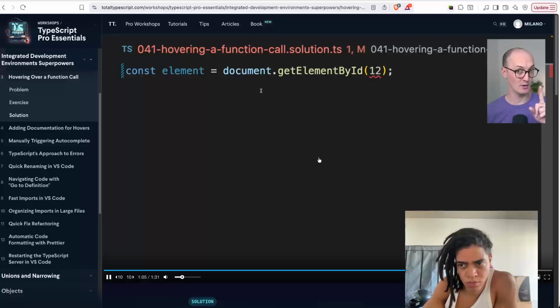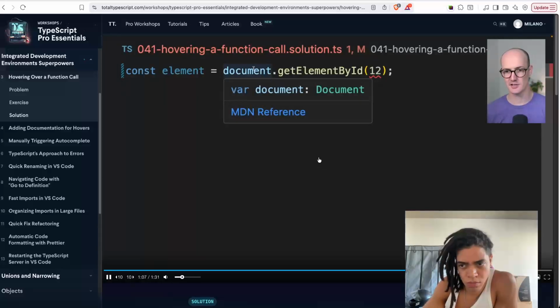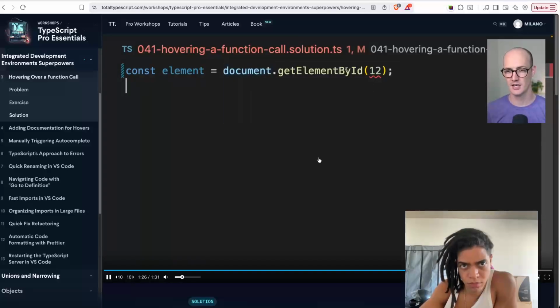By the way, the other thing that we didn't hover is documents. Var documents, documents. And you notice with the stuff that comes from the DOM, we actually get a little MDN reference here that we can click to and see the MDN reference for this thing, which is the globally available document that you can use to do some DOM manipulation. So in order to fix this, we just change this to a string, and now everything's happy. Beautiful.